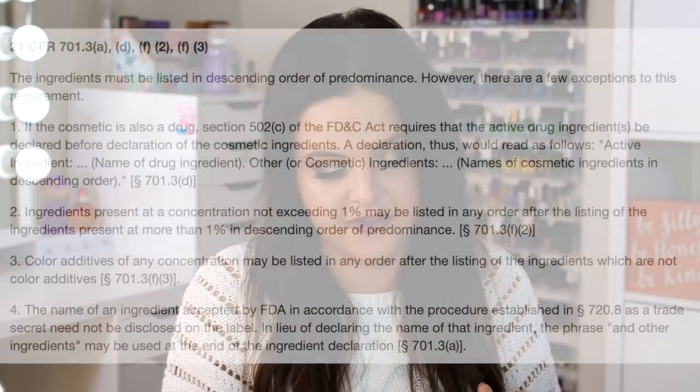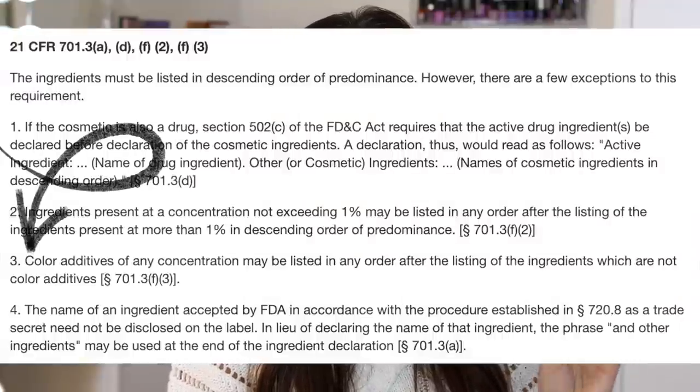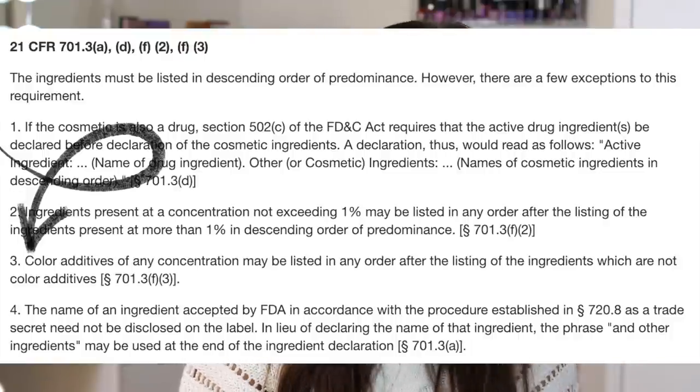Okay. After that, today, as I was doing my final research before filming this video, I found this on the FDA website. I'll put it on the screen for you. Color additives of any concentration may be listed in any order after the listing of the ingredients which are not color additives. So yes, according to the FDA, this is what I was looking for from Morphe, but I couldn't find it on the FDA website. I found it. Yes, the pigments can be more than 1% of the entire product and still be listed lower on the ingredient list. So we don't know how much actual pigment is in these eyeshadows, because that's information just from Morphe and James Charles, according to Morphe.